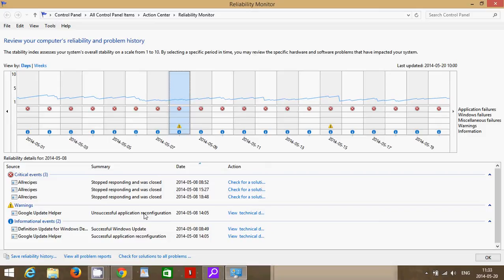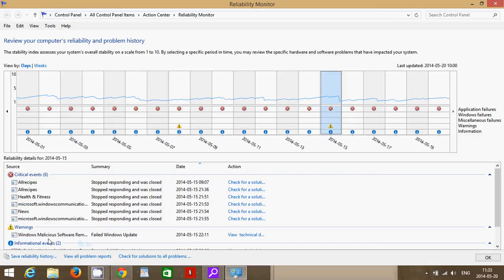Crashes are not always crashes. An example here is on May 15th. If I look at the May 15th warning, it says Windows malicious software removal failed Windows update. So it wasn't able to update itself that day. Doesn't really matter because it doesn't do that every day, and that's what you want to check for.